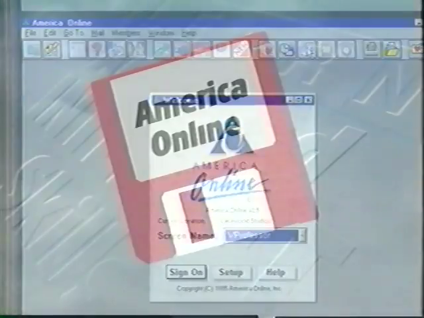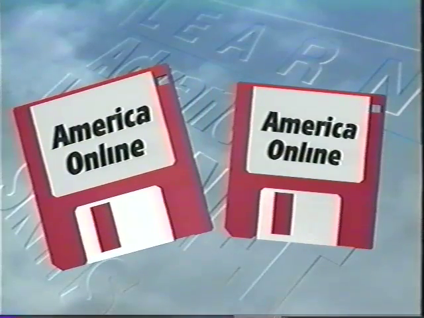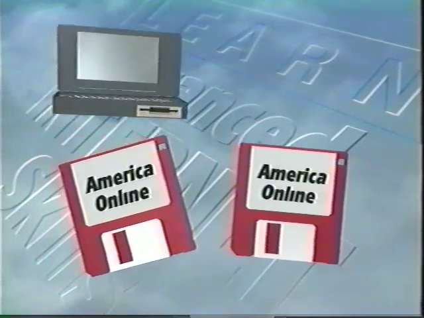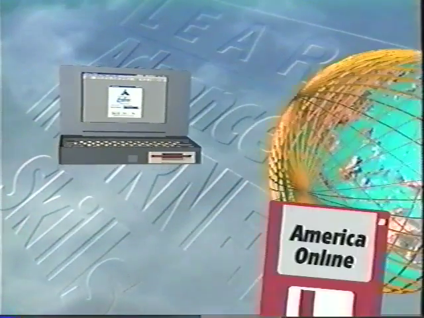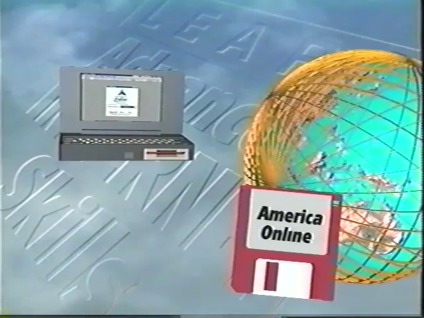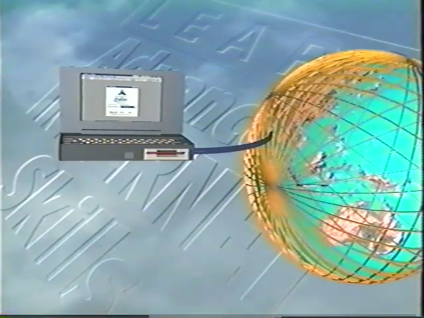It is important to understand that America Online is really two programs, not just one. Let me explain. AOL is just like any other program on your computer with one major difference. The biggest part of the AOL program is not installed on your computer. Rather, it's installed out there on the internet, and you must connect to the service before these two programs are able to work together as one.